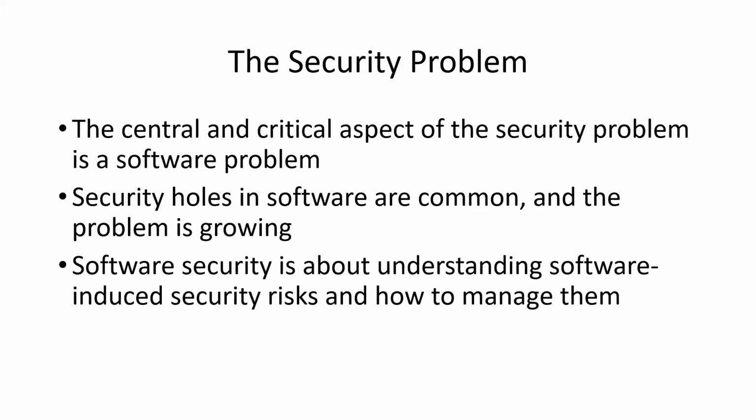Okay, so what are the problems? Basically, security is a software problem. It's a software reliability problem. People write code that has flaws in it. Sometimes they're just basic bugs or errors in the code that doesn't work well, and an attacker can take advantage of that. Other times, they overlooked a potential problem. We've seen all sorts of problems, and a developer may be unaware of these problems and may fail to take precautions to prevent them. And of course, it's all about understanding the risks. What are the problems and what do you do to avoid them?